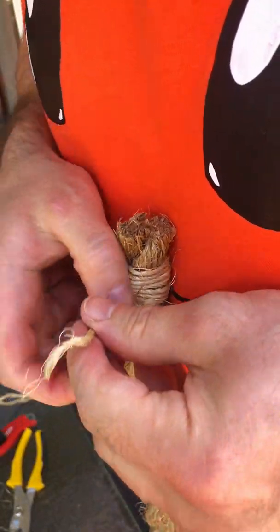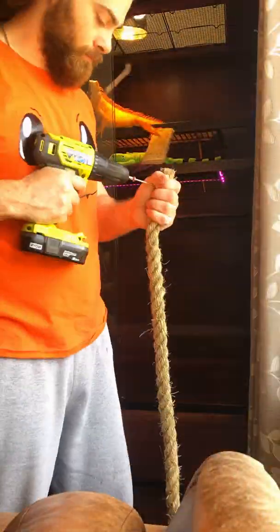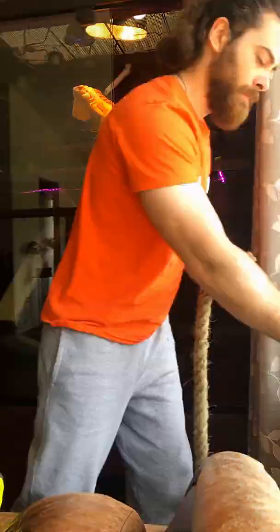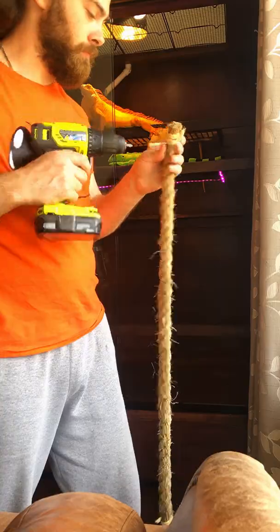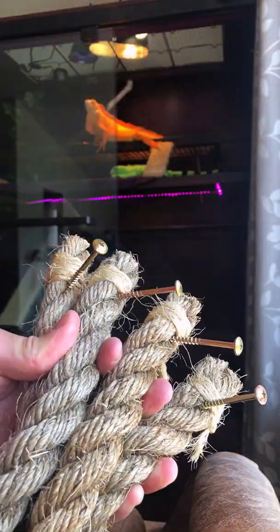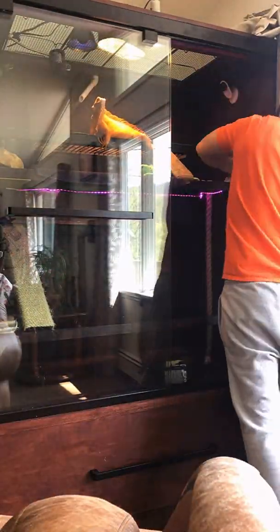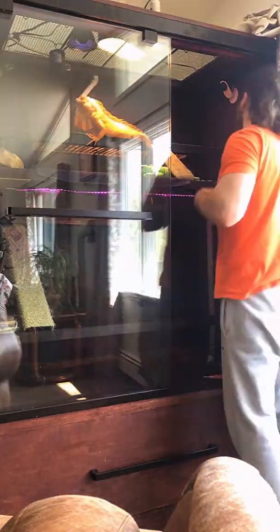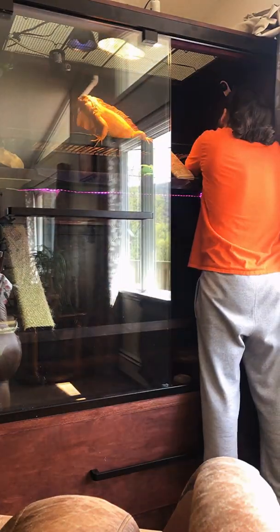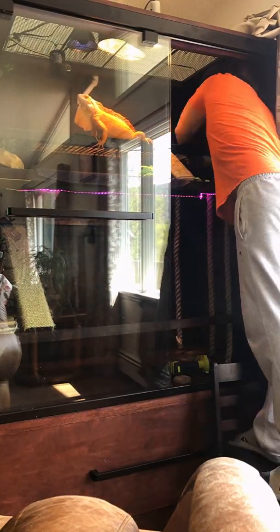Okay, almost done here. I need 1, 2, 3, 4, 5, 6 of them. Yeah, now I need to connect them to the structures, and that's what I'm doing right now. Almost done. He was very interactive actually when I was working inside and he was in the cage. He was looking, trying to kiss me all the time, turning his head. Very curious baby.